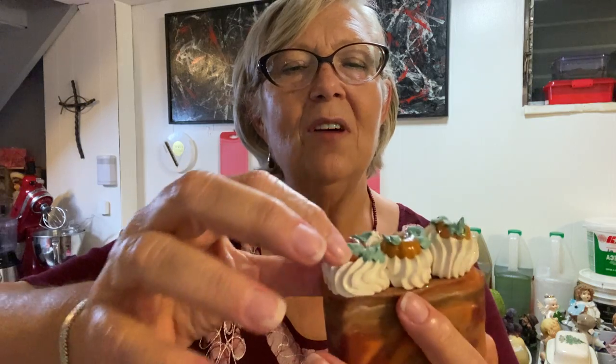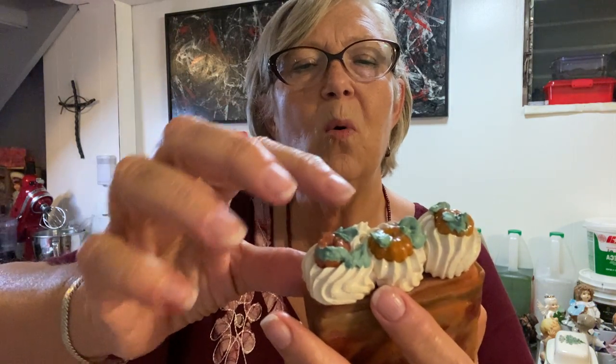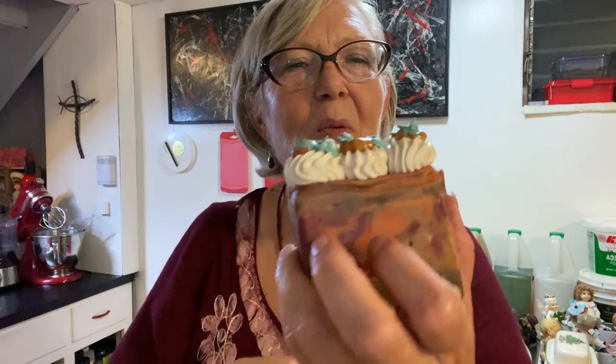Oh, I forgot one of the soaps! This is more of an upgrade — this isn't just pouring soap into a mold. This is a piece I made a couple of years ago. I save at least one bar of some of my soaps just to have it — to remember that I made it — because a lot of soapers have soaps that are works of art. This has kind of a cinnamony smell. Look at the top: you make it in a swirl pattern, then pipe it just like you were piping icing on top of a cake. Then pipe the little leaves on top. These pumpkins I poured into a mold, and then put this on top, and then piped the leaves and the little whipped cream topping.